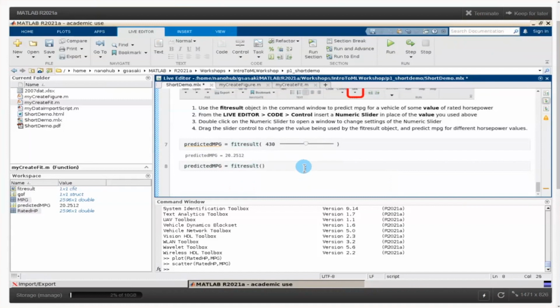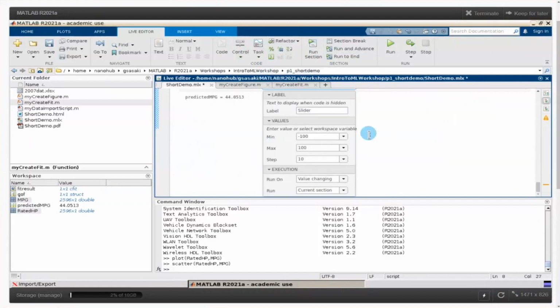Normally, if I were running a plain vanilla script, I would put in a number, like 100, and then if I run the section, it'll give me an answer. In this case, because I want a fancy control, I go here, go to control, and then I can select different types of controls: sliders, drop-downs, whatnot. Today, we'll add a numeric slider.